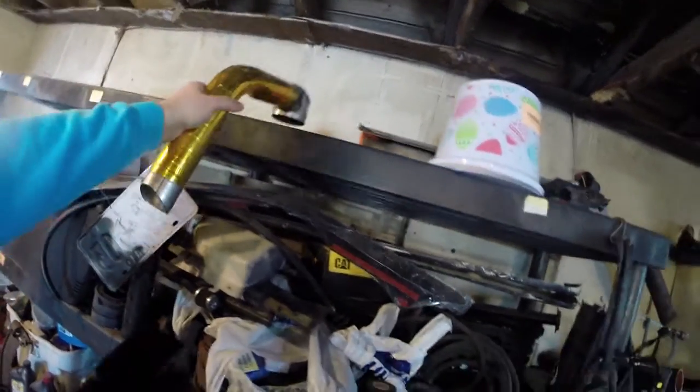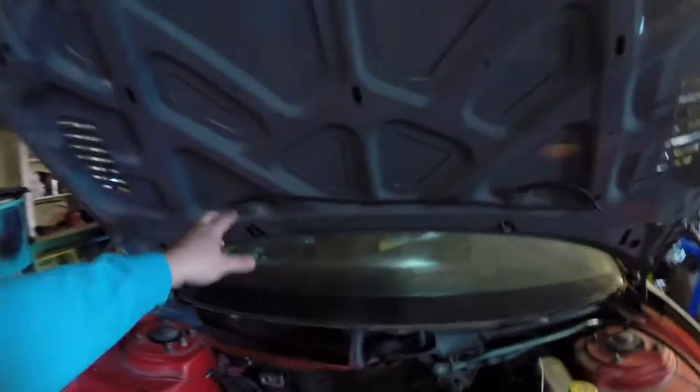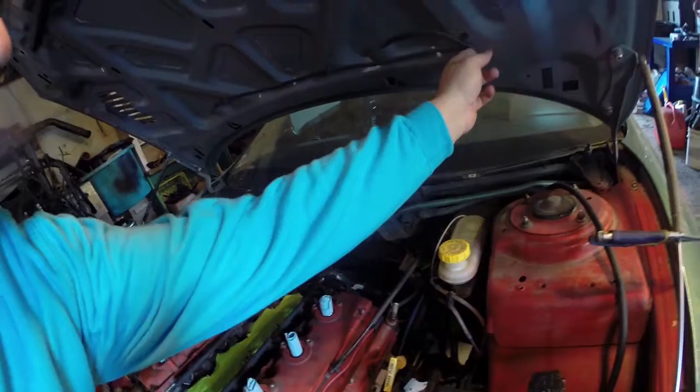So that's all fun. But yeah, otherwise I've got a lot done on the list. I even did the hose for the washer tube, the washer fluid. The other nice thing is that this is also 1/4 inch, so all I need is just a single joiner.